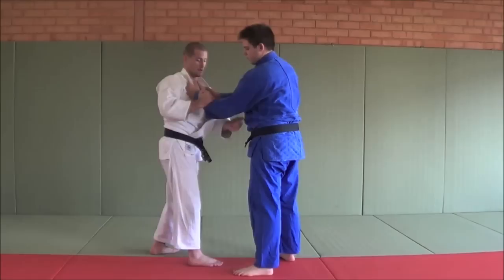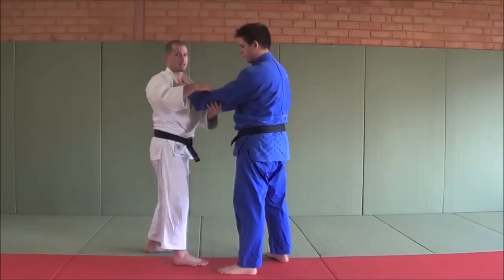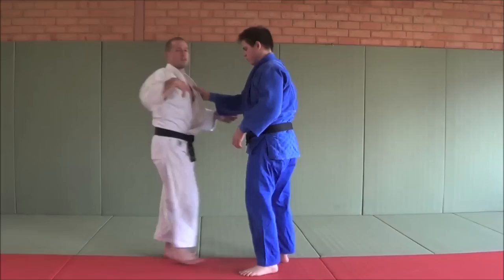He could underhook, and then maybe judo chop, pull it across. If I'm high and he underhooks, I might be able to step across in that instant to do a harai — or again, if I go over the top and he goes around I could do an o-uchi, could do a ko-uchi, could do it in time. But he's also in a good position.